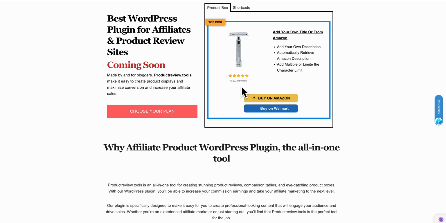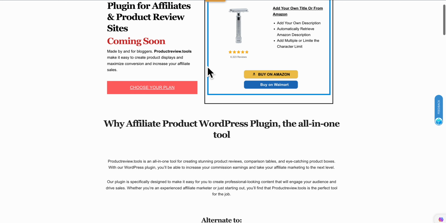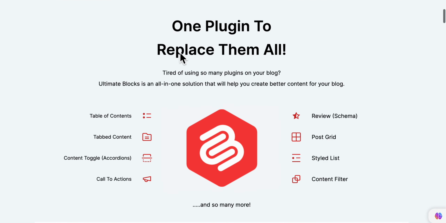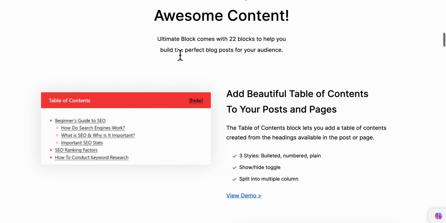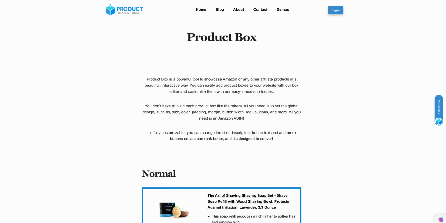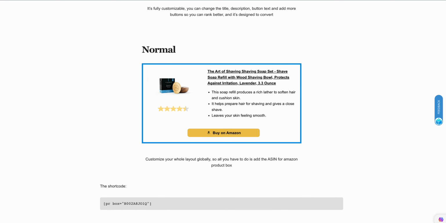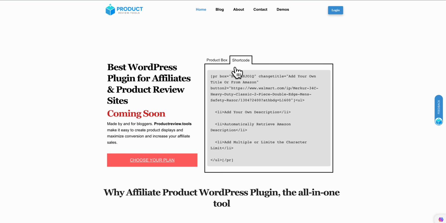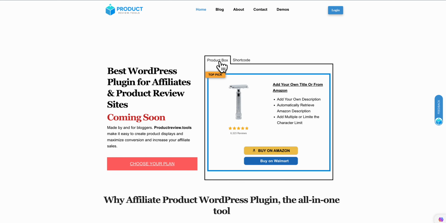So here you can see the review, or you don't have to see the review. So you don't have that excess amount of unused CSS, unused functionality that you'll probably get with using Ultimate Blocks, or you need another blocks, this and that block to make everything work. I want to provide a lot of customization, but also just use the fastest way possible to build affiliate product boxes. So that's my goal.